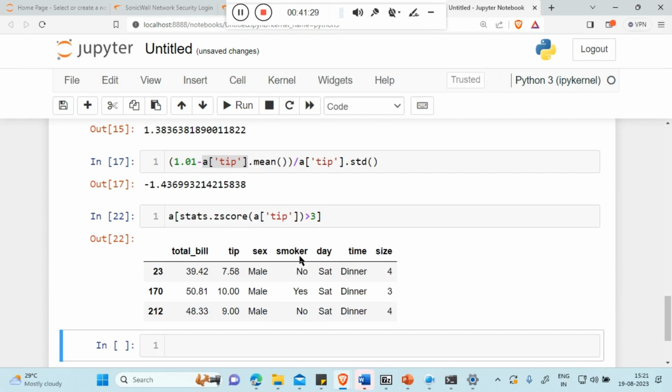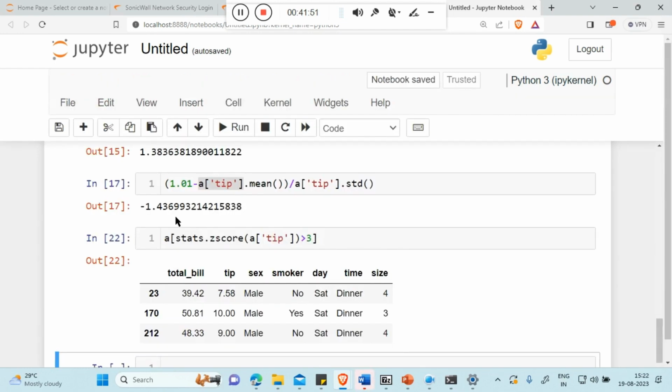Okay, so this 3 here you can see is the outlier. When you calculate the standard Z score, the value is greater than 3. This part we will discuss, how to do it, the pandas related things we need to explore more. That part also I will discuss today only.